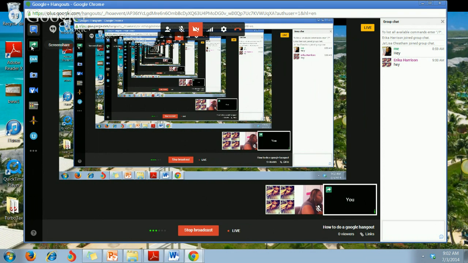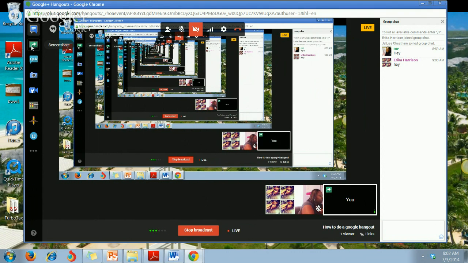Do you want everything you're doing to be shown? Or let's say you're just doing a PowerPoint and you had a PowerPoint up, or you're already in Google Chrome, on a site, and you just want that to be shown. You don't want anything else to be shown. So you can pick and choose what you actually want to be seen.